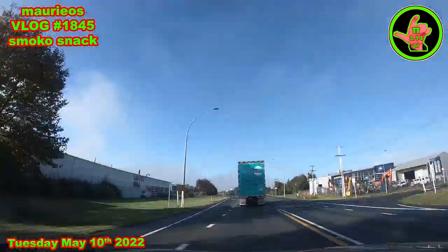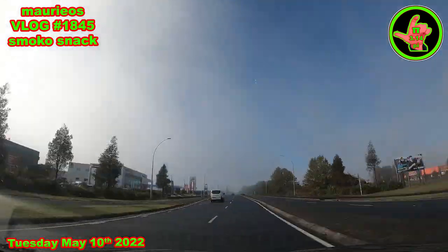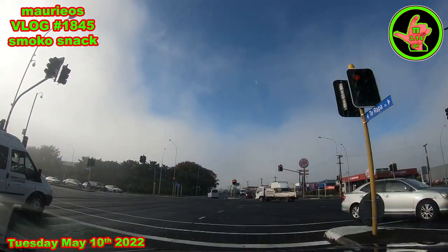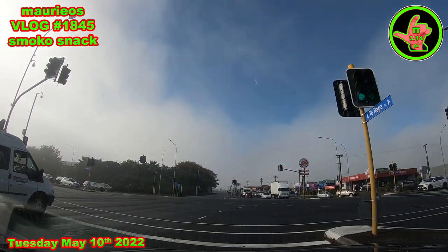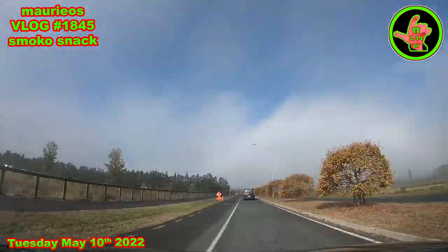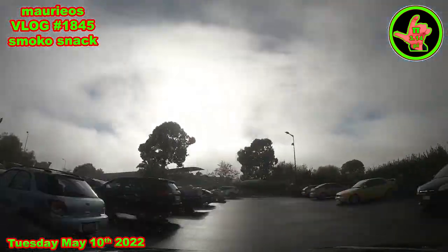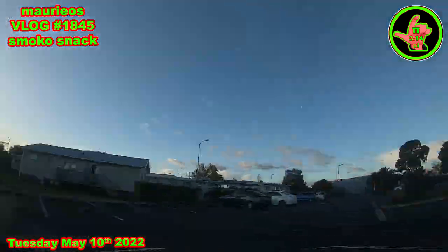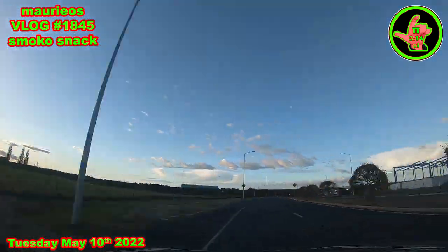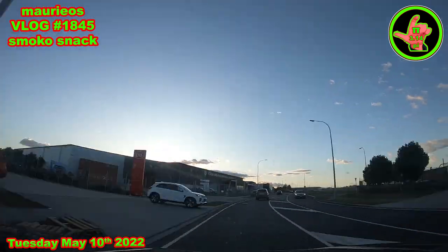I came home around five o'clock and my lovely wife described what confronted me as Christmas — I had three parcels from various things dropped off by the courier. My drone is now intact; I've received the case and the radio controller, so that's all in place. Just waiting for some time and good weather to try that out. Very pleased with that outcome from Fern Tech — a new drone for $258, which I thought pretty reasonable.